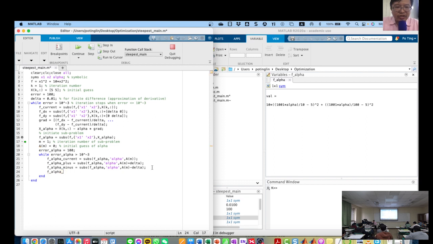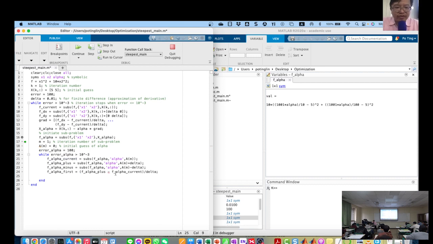Let me call it first derivative. So what the result would be using f plus minus f current over delta.